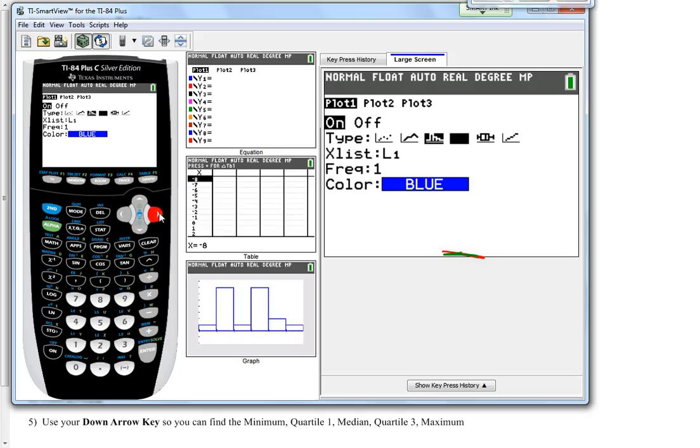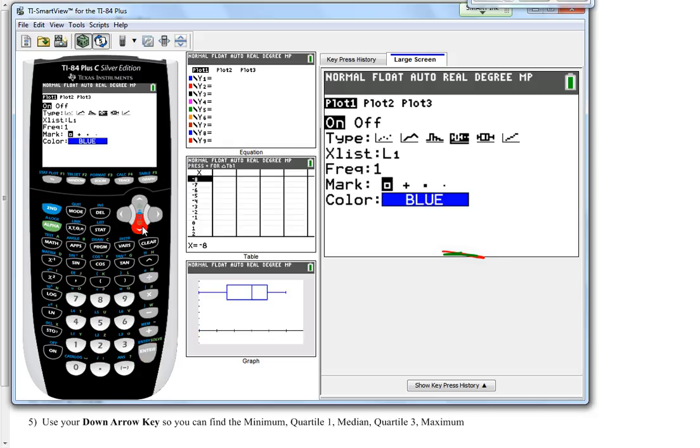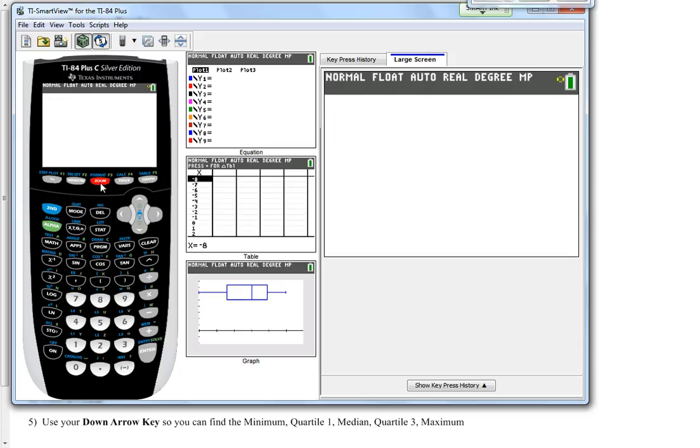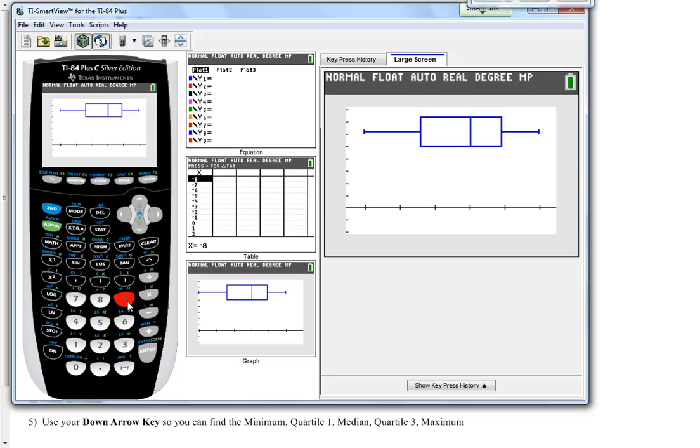So you can kind of see how there's a box plot, and these little dots over here mean that it's going to show outliers. So if I press enter right here, now we got to tell our calculator again what box plot we want for which list. So again, we're going to do it for Brett Favre, so that'll be list 1. And then this mark right here just tells how you want your outliers. Do you want them in a square? Do you want a plus sign? You guys could choose whatever you want to. Doesn't matter to me. Now again, we're going to press second mode because that gets us back to our original screen. And then again, we're going to press zoom 9. Whenever you need to make a graph, you just press zoom 9 and your calculator automatically fits the window for the graph.